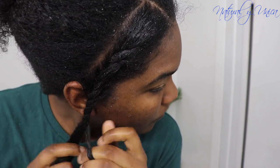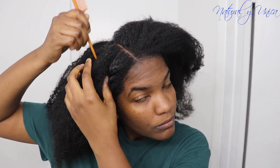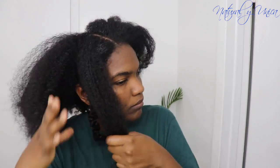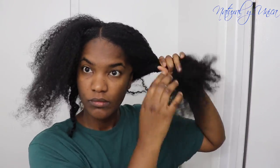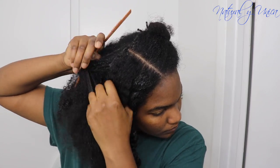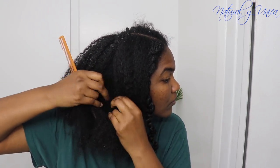It's super simple guys — if you know how to do single twists you can do them as well. I chose bigger sections because I want to create a lot of volume in this hairstyle, so I didn't grab just a little bit. It's great because with bigger sections this style can stay in for the whole week and it can serve as a protective style. Since I'm going to open these up the next day, it's going to dry nicely and look great.